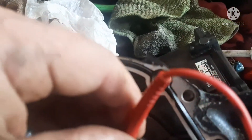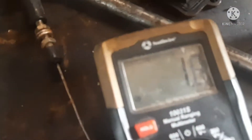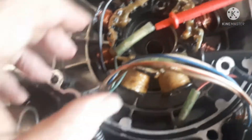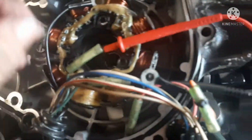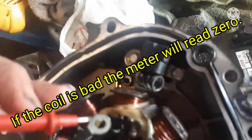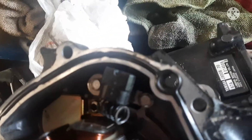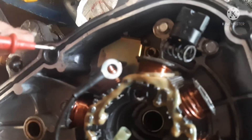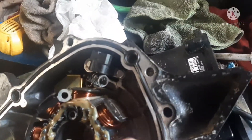So you've got your meter hooked up, set to ohms — this one has the beep feature. I've got one probe in one green wire and the other stuck in the second one, and you can hear we've got continuity. We're showing 1.5 ohms of resistance, which tells me that my coil is good. Then I want to check for continuity to ground, so I'll go to my ground wire — testing that on the case — and we've got no continuity. That's what you want, to make sure it hasn't shorted to ground.